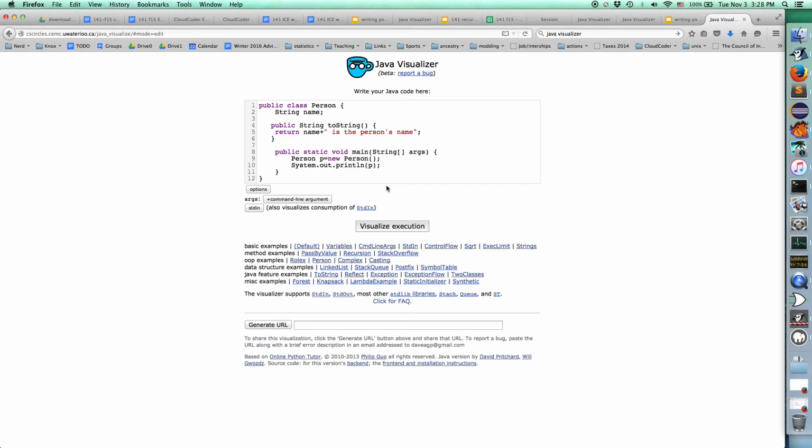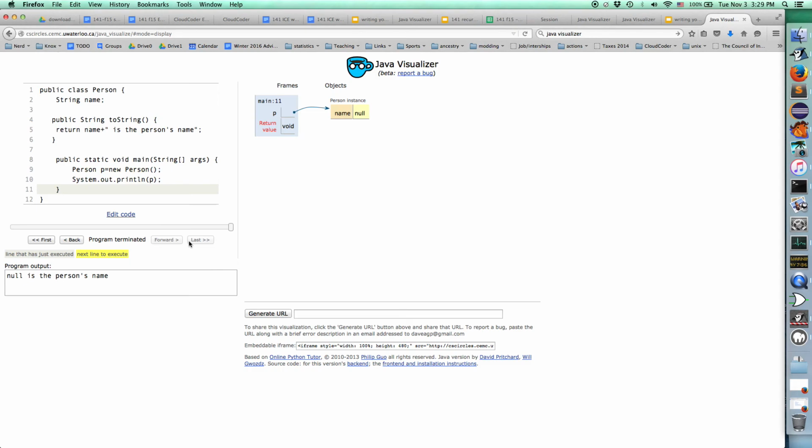How about that? Now we'll visualize the execution, and if we run this, hit last to run to the end, you can see null is the person's name, which makes sense because we never actually set the person's name because we're still using the default constructor, so it's just sticking in null literally.